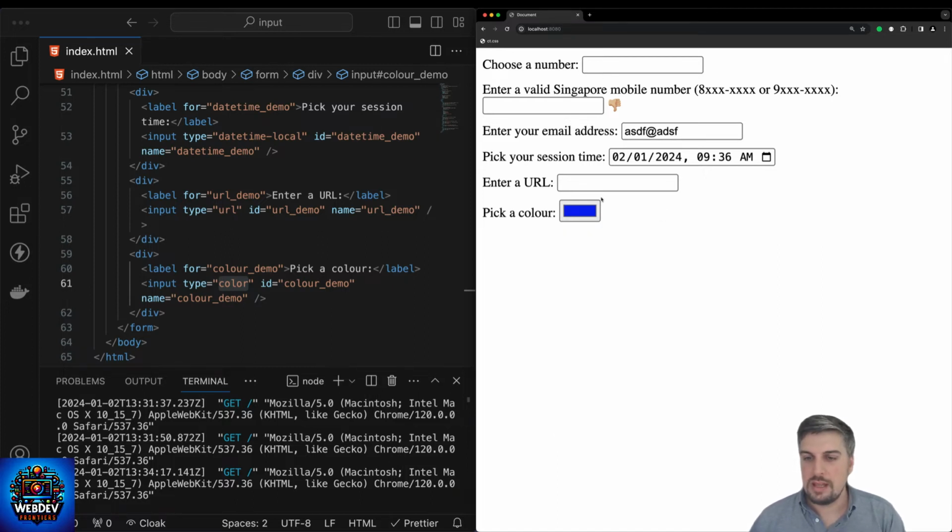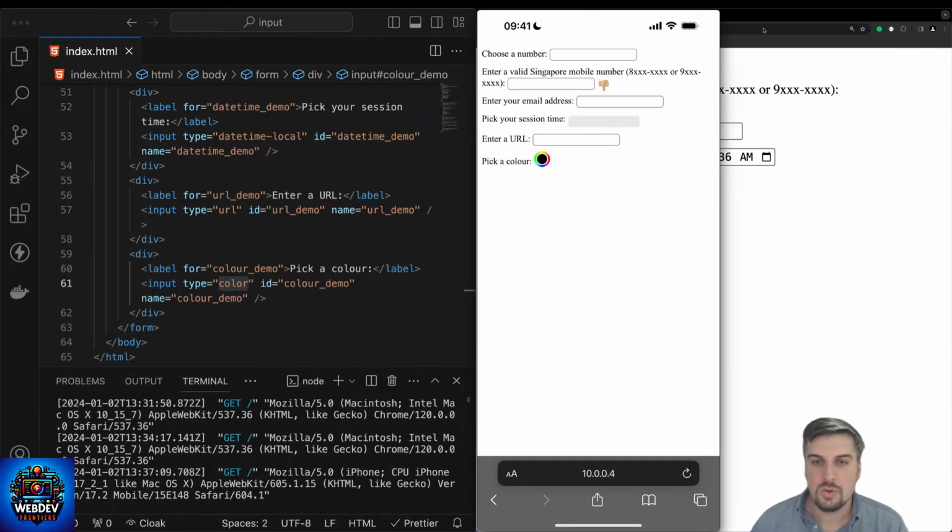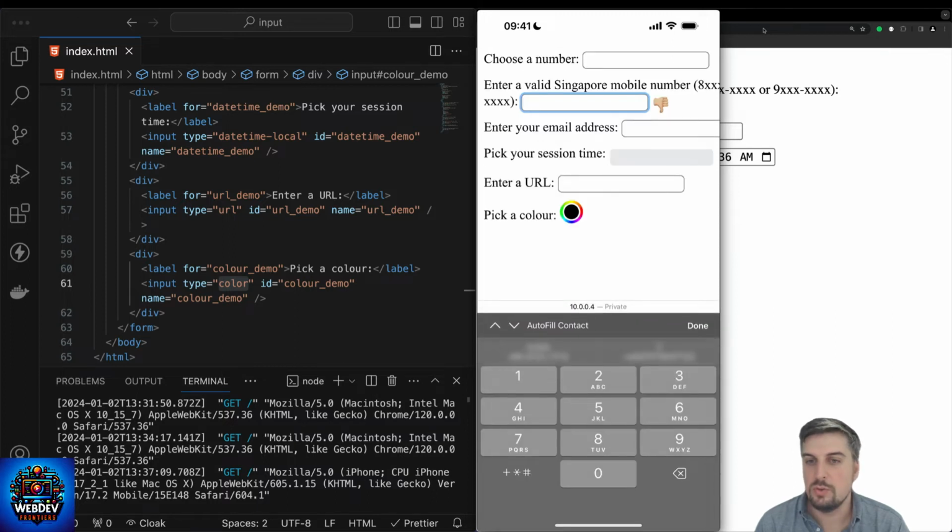So these are all great, but why am I talking about this? Well, even though you have some nice client-side validation for the number here or a regular expression matching inside the browser, the real power for these attribute values shows when you open up this page in your mobile browser. Let me show you why. So I have my mobile phone screen shared with you, and I'm going to tap into the phone number field, for example. And what I would like you to note is that the keyboard matches the type of input that I've specified. So I only get the keys on my keyboard that help me enter a phone number.